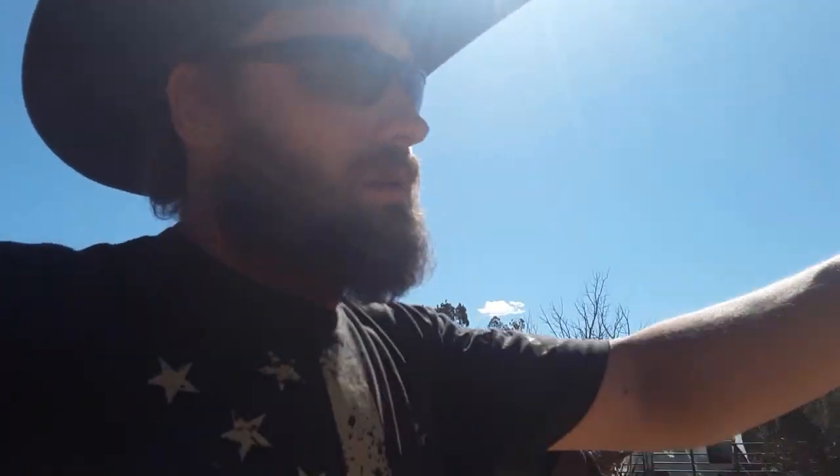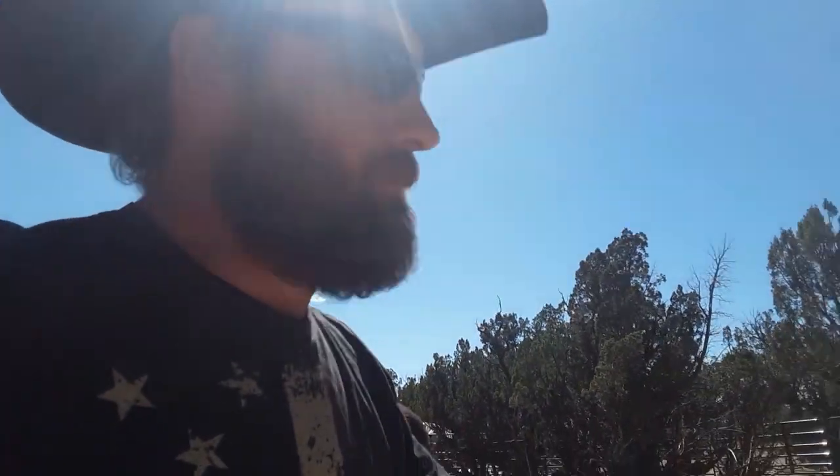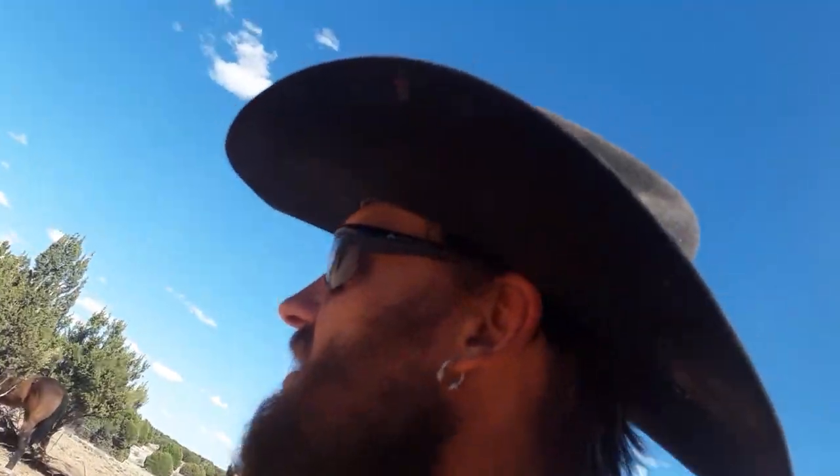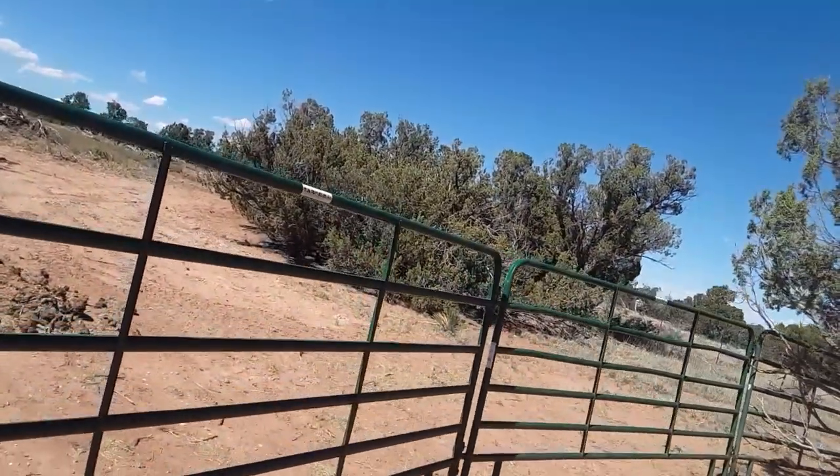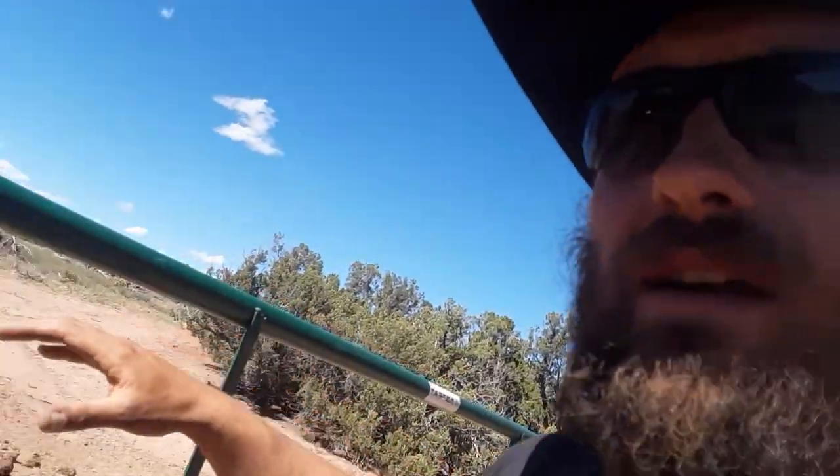On the other side, on this back side, we've got our corral panels over here. Now, go to this other side, maybe you can see a little better. So we've got these corral panels here. Now, all these panels and this fencing is going to do in reality is just keep your larger predators, it's just going to discourage them. It's not going to keep them out. Ultimately, at the end of the day, the horses defend themselves.